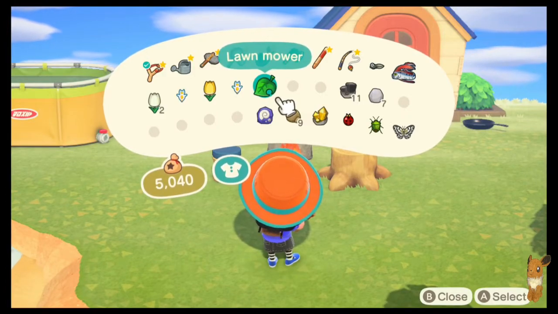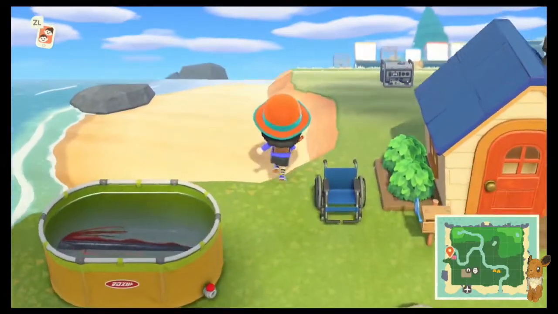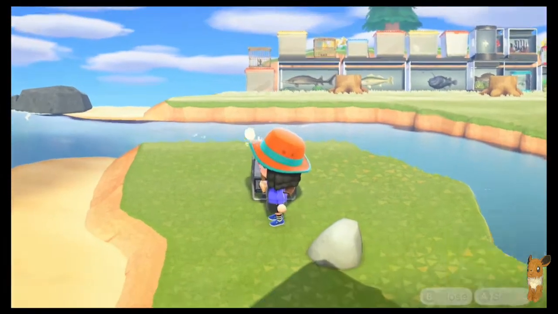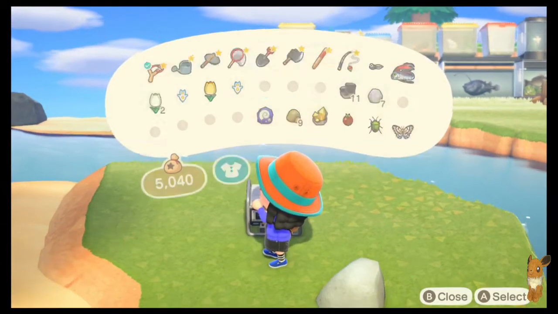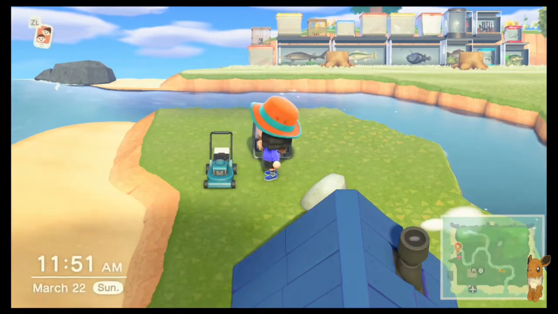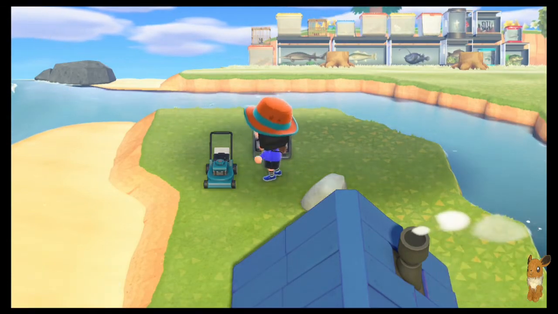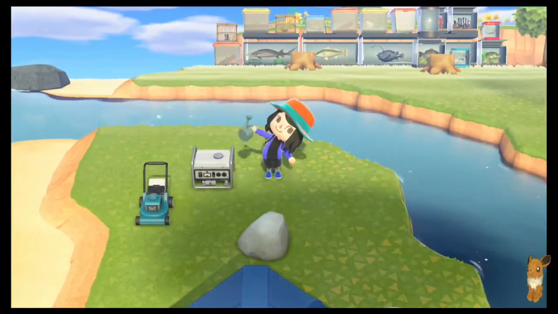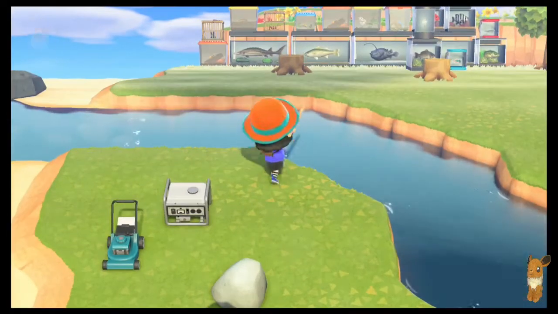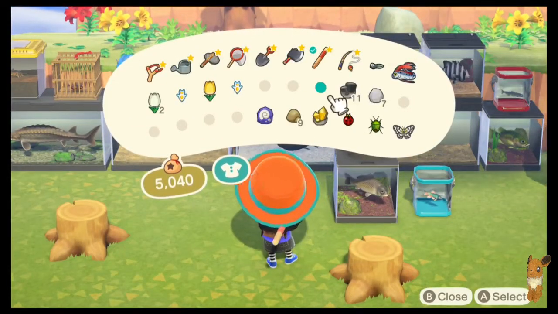I got a lawnmower. Actually, lawnmower works out nicely. Over here. Yeah, it works as well as any other lawnmower. So let's see, we got some things. Sea butterfly we don't have to worry about.